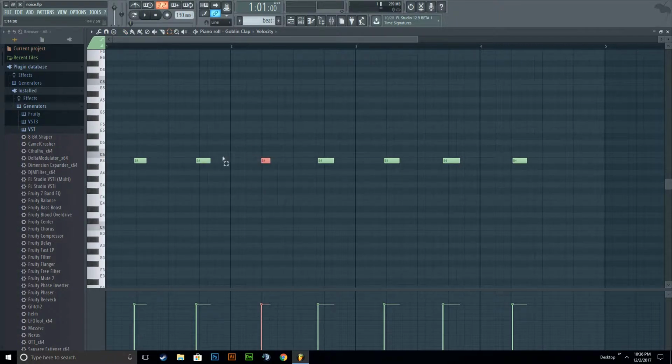So I'm gonna just copy this note. I'm gonna be pasting it into the place of all these ones because I like that length note better. Honestly, I just like the shorter note a lot more than the longer one.